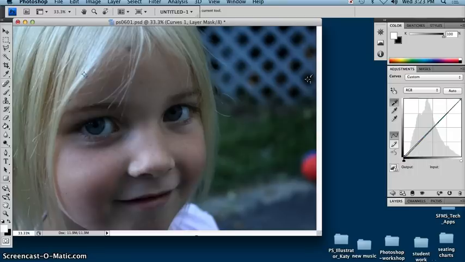And notice the color change that happens in the photo so far. Then I'm going to come over here and I'm going to choose my highlight. And I'm going to highlight right here in what I believe is the highlight part. And that made a huge improvement in that photo.